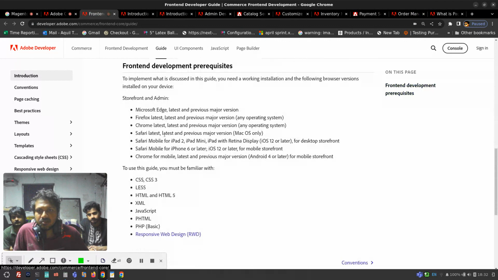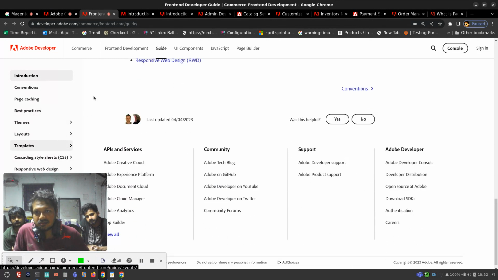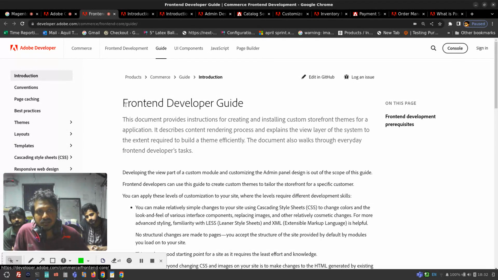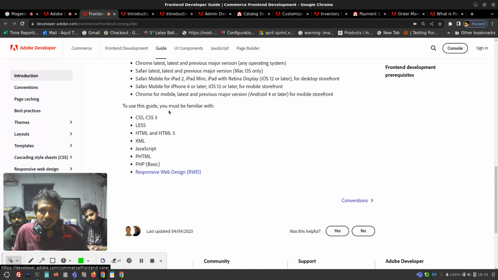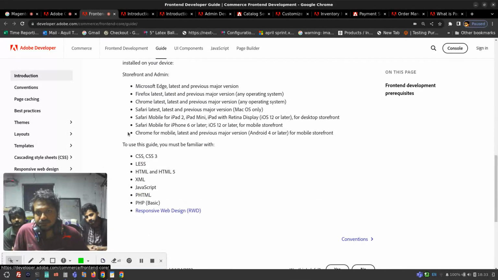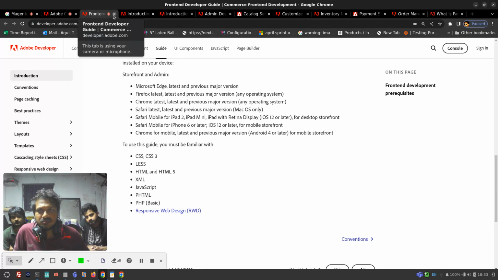Front end developer guide: to understand how the HTML is being passed on the front end, how the CSS is being added, how the JS is being rendered. All of that you can go through in this front end developer guide, and you will get a clear view on how to work with the front end part. Mostly the front end part you are going to do at the theme level, and if you're working on your extension, you have to use the view directory of your extension.